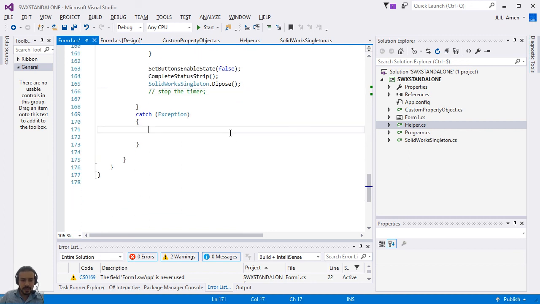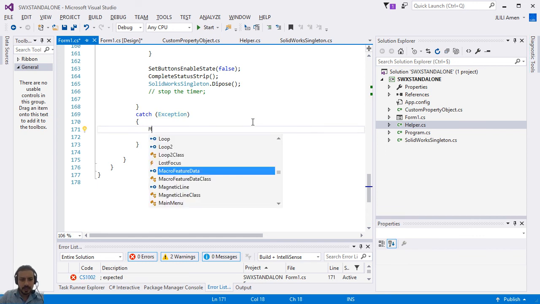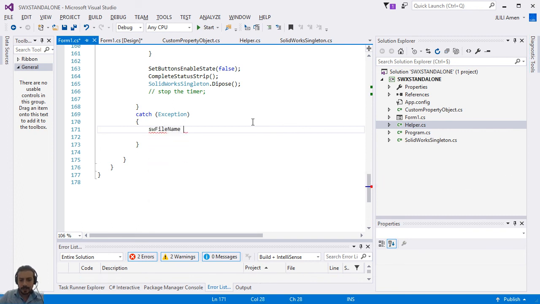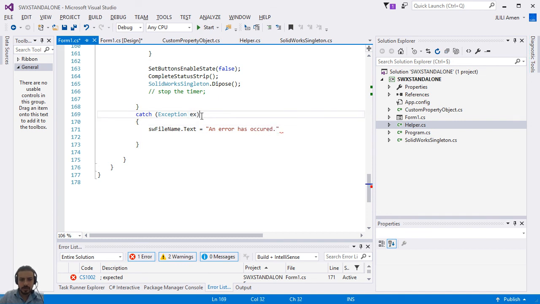Alright, if unfortunately there's an exception, we are going to do the same. Let's display that exception in the SW file name text, and let's write an error has occurred, and perhaps add the error message.